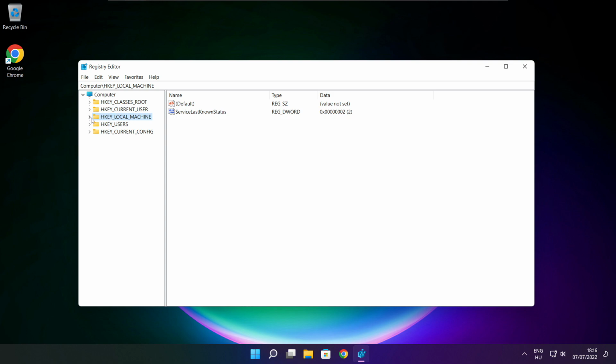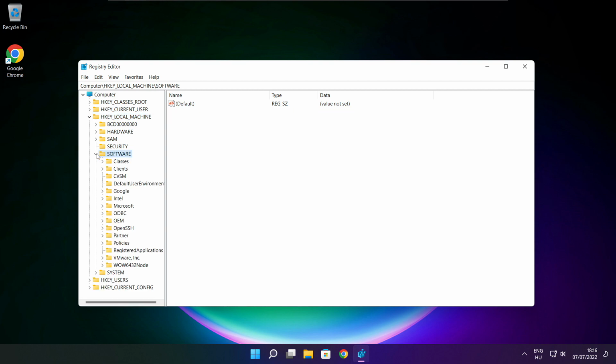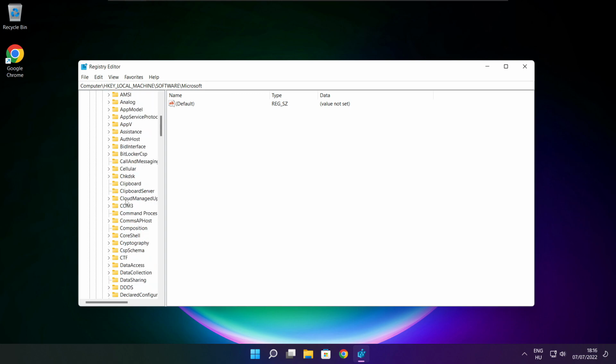Select HKEY_LOCAL_MACHINE. Select Software. Select Microsoft. Select PolicyManager. Select default.